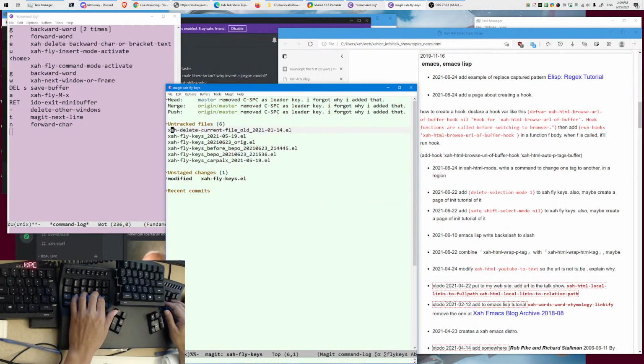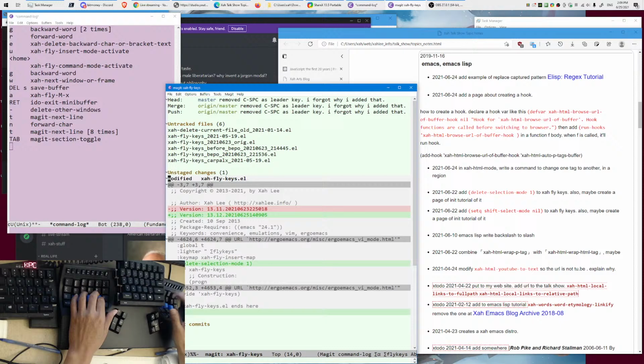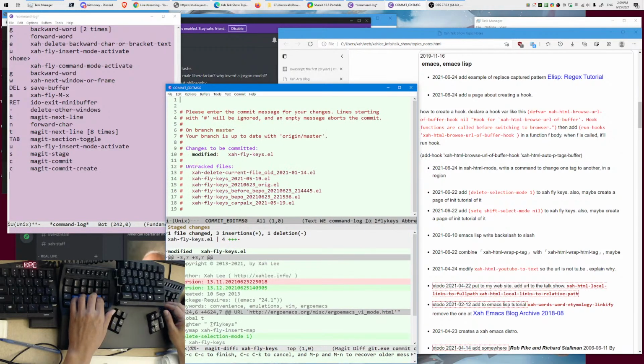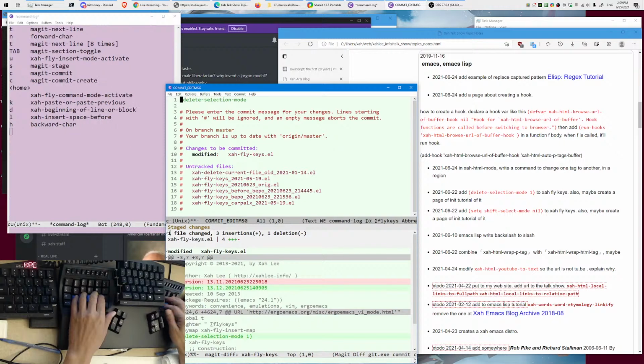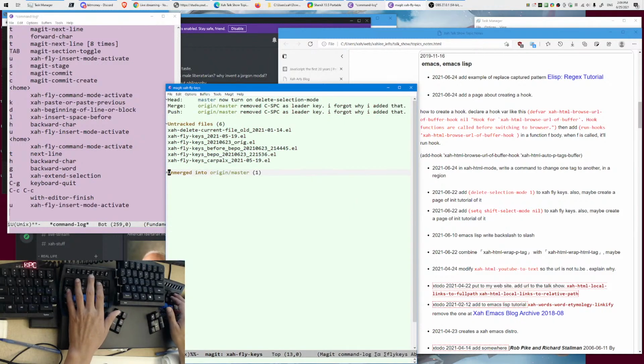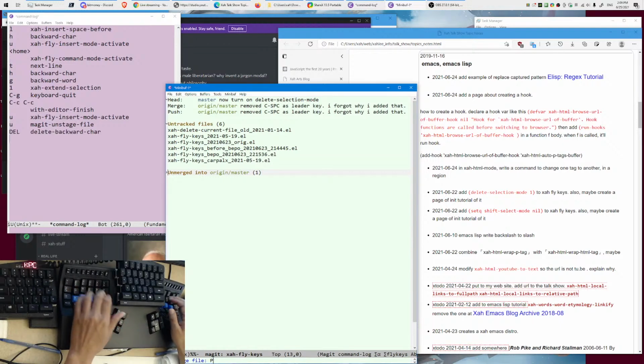Let's see, I'm going to commit. That's the changed part. That's good. Stage it. We are using Git, which is the last screw-up of the Unix philosophy tradition. Now turn on delete-selection-mode. Commit, push it.